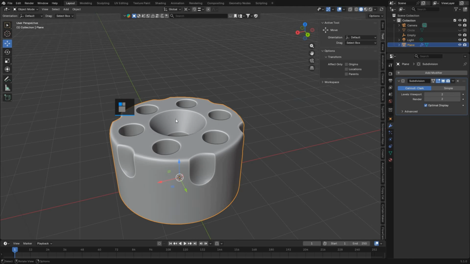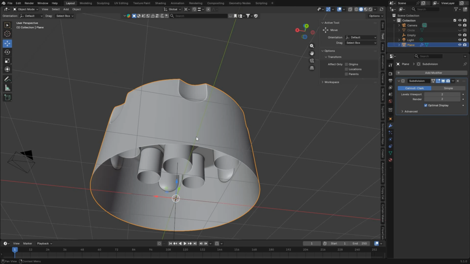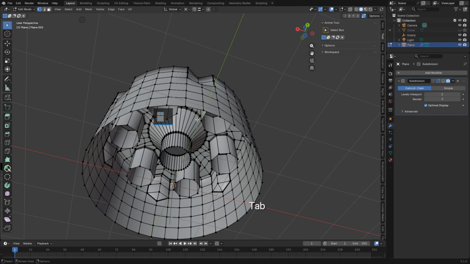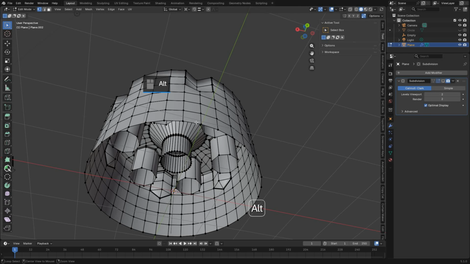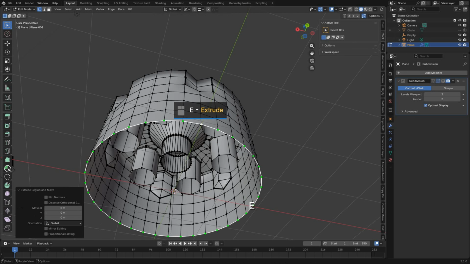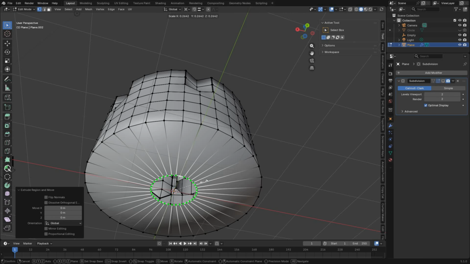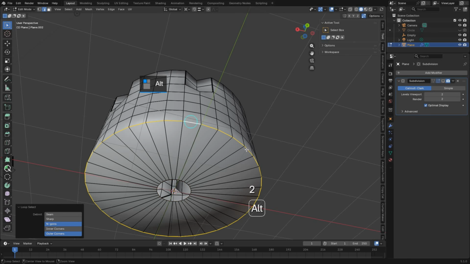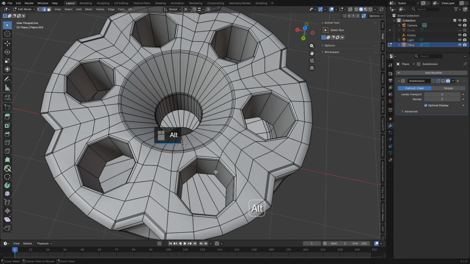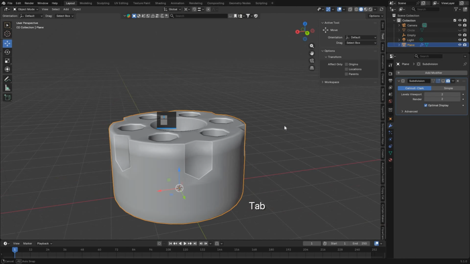So now I'm going to apply this mirror modifier and I'm going to turn off subdivisions and I'm going to fill the bottom vertex again. So select these edges and press E to extrude and scale it. So then select this edge and press Ctrl plus B to bevel this. So now I am going to enable subdivision.